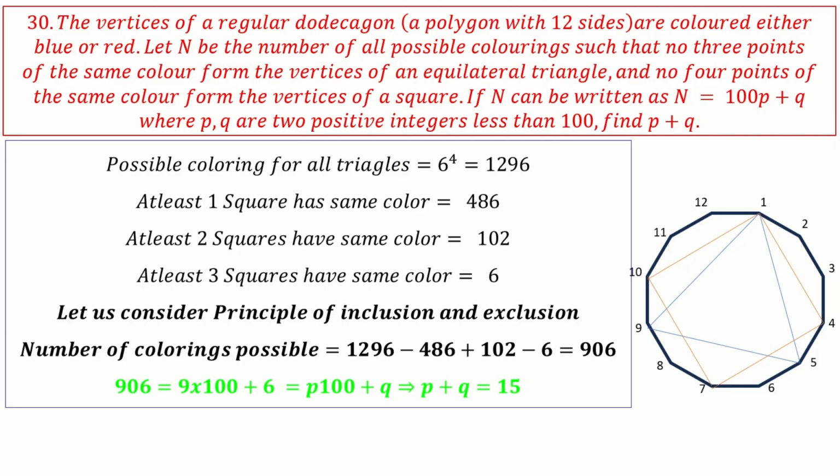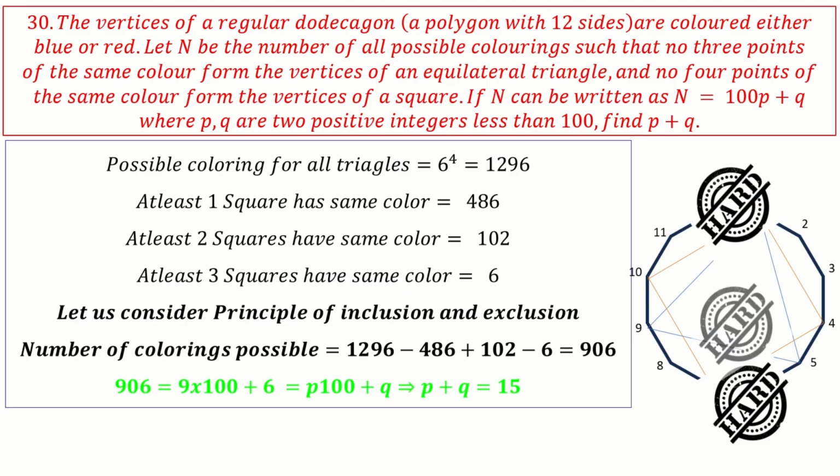Okay. Hope you understand this problem, how to solve it; at least the approach you should know for future learning. This is really the toughest problem in IOQM so far. Last paper also, 2025 also, the 30th question is really tough. I think it is very clear that they are giving a hint that they want to identify the students who solve this problem and go to the next level. So I think this is definitely hard. I would say I can put more hearts.